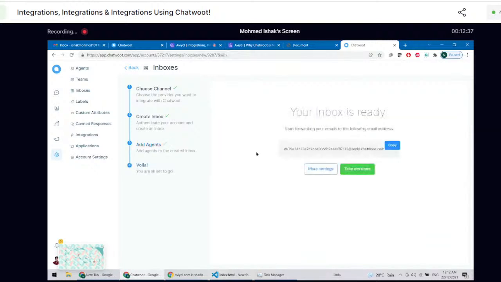Add agent, okay. And then look, guys, this is very interesting. This is probably a little bit difficult, not too much, just a little bit. What does it say? You will see all the messages that you get on your inbox, but you need to ask your customers to message this email, not your email, this weird email. So your customers have to email this long address, and then you will see it on your inbox. Is this cool?